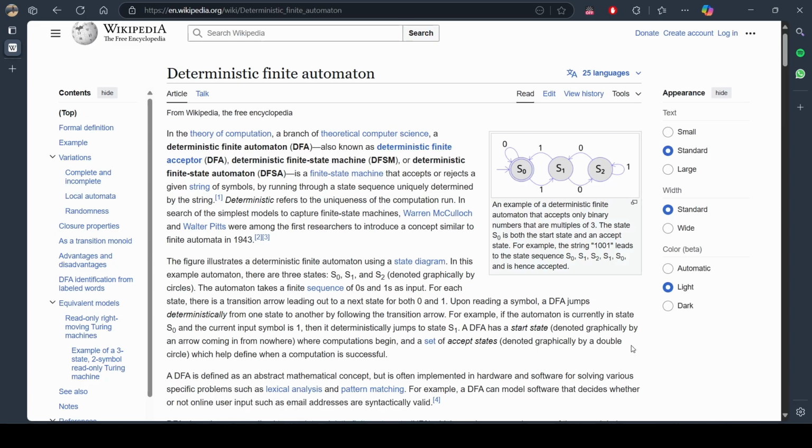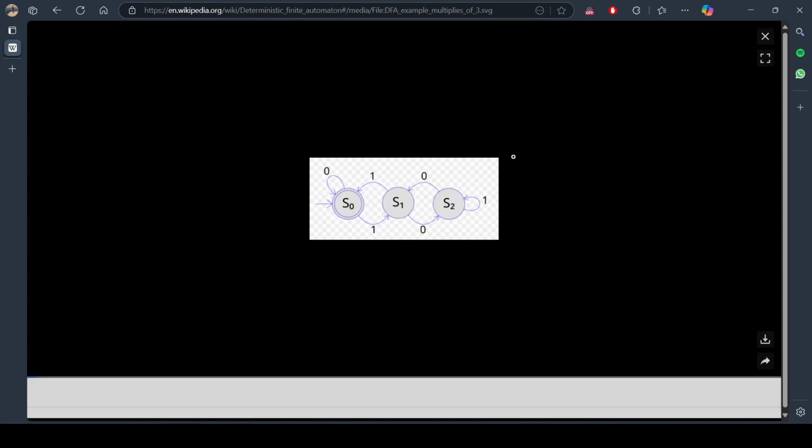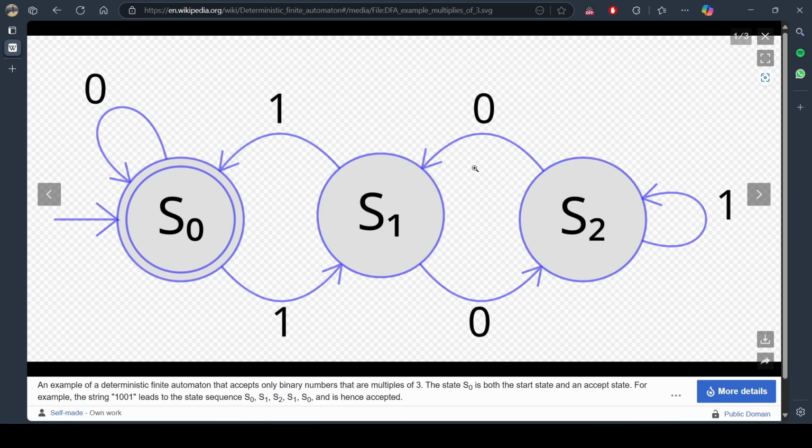DFA stands for Deterministic Finite Automaton. As you can see on this wiki page over here, it is a graph. For those who know graphs, it's a graph. So, what is a DFA?